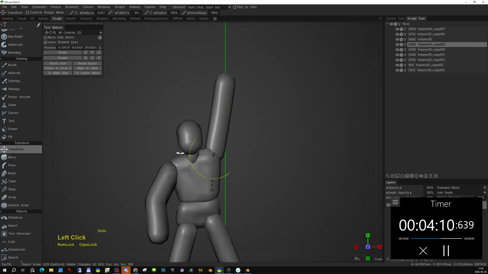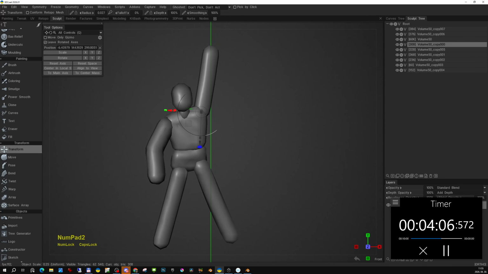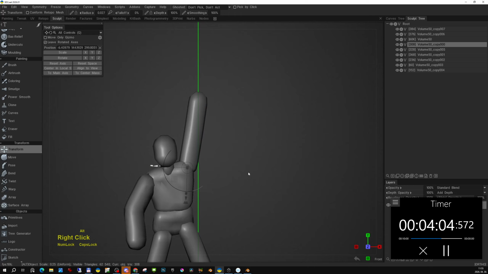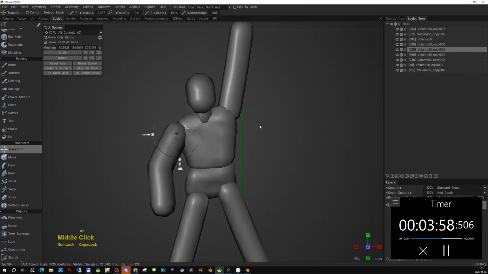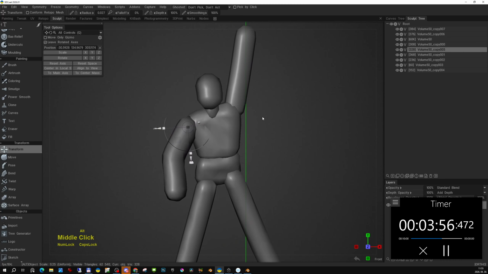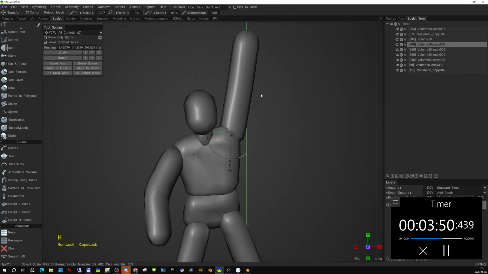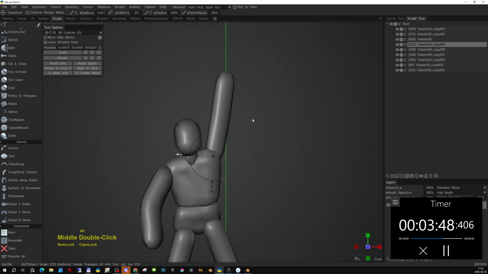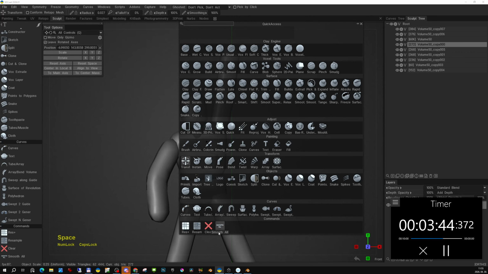Maybe like this. Okay, I think this will do. And we've got 4 minutes to create the rest of the scene. Not much. Okay, so I want to see if I can make the arms a bit more lean. So I'm going to press Alt S to smooth that, and then press H and Alt S to smooth that. That's just my hotkey for smoothing all, which is, if you press space, right here. I just put a hotkey on it.